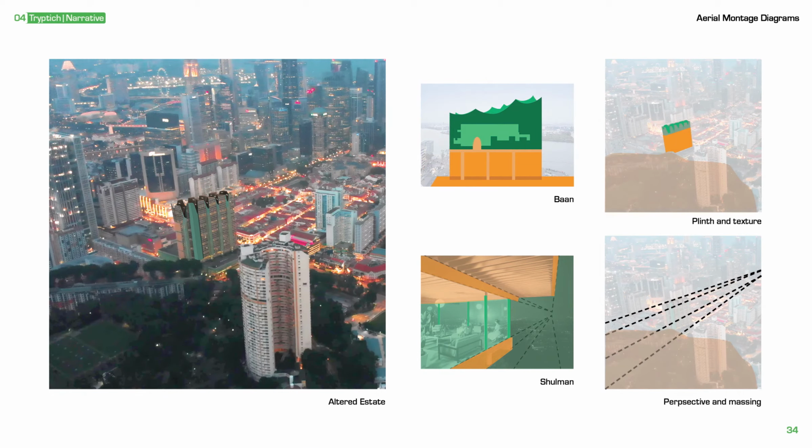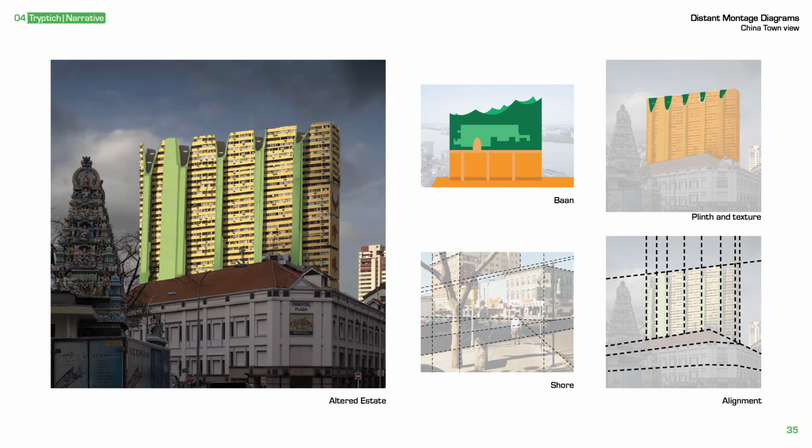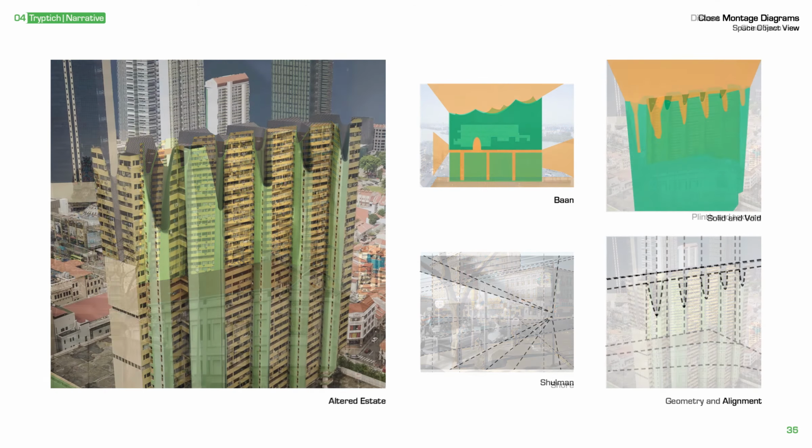Taking cues from Bond, the rhythm of the opera house's roof finds itself in the involution of the alteration as well as the plinth-like nature of the existing building. The disappearing vantage point of Shulman's photo can be found in this composition as well. The alignment and framing of Shore's photo is evident in the lighting of the distant composition and allows the viewer to see the involutions gradually getting deeper as they near the park corner.